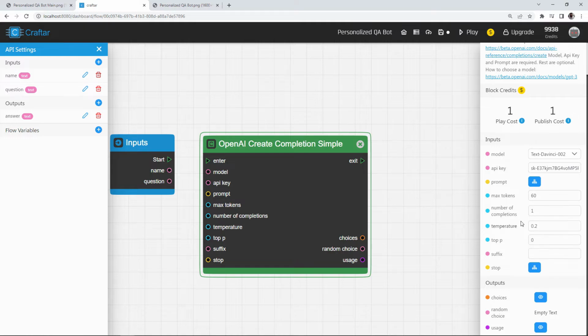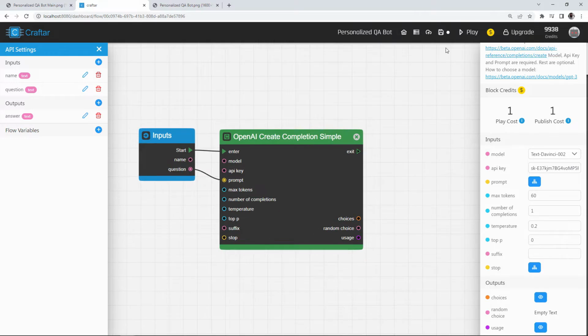The way temperature works is it goes from 0 to 1. 1 is very creative and it will go off on a tangent to generate various responses. But since our responses need to be factual, we'll keep it closer to 0. And the reason we chose this model DaVinci is that it takes a little bit of time, but it is the most accurate model. So we care about accuracy, so we'll go with that. Now I'll click start to enter. I'll choose my question and I'll put it in my prompt.